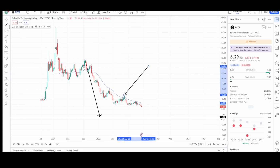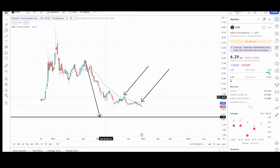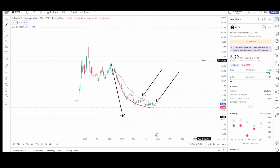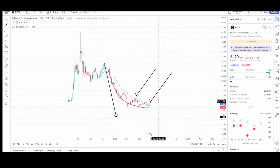But again, I'm not as bearish as I was in the past, because look how much we dropped so far. And you can also see how the trend is getting weaker. We're going down in this aggressive move. Now we're kind of rounding out, or getting shallower. So we're probably closer to the bottom than we were in the past, but I am still looking for lower price targets, because a bunch of stocks are still looking like they have a little bit more room to drop. So things can change, obviously. I'll probably give you guys an update. But as of right now, these two stocks, SoFi and Palantir, have a good amount of drop left.